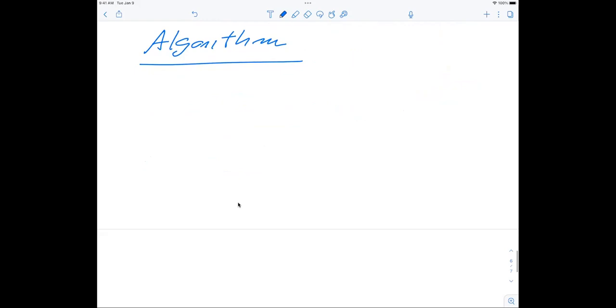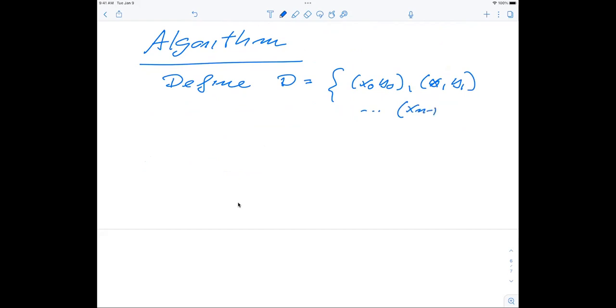Okay, so let's look at the algorithm. The first thing you do, if you want to write code here, is define the domain of events. If you look at the Wisconsin cancer data, you know exactly how to define that. You could actually take that data case, and many people have done that in the final project. This would just go up to the final point, xn or yn minus 1.